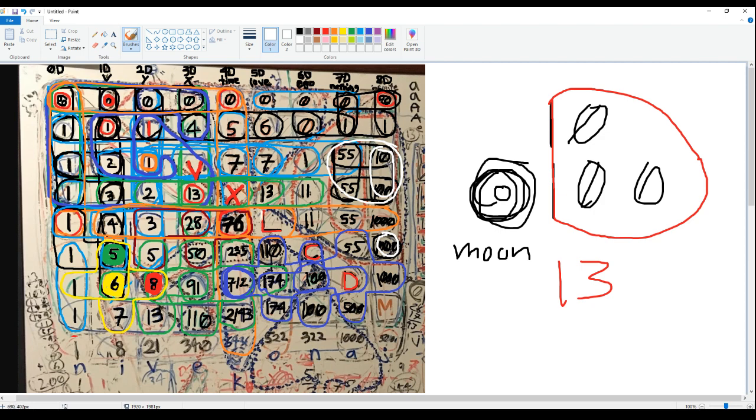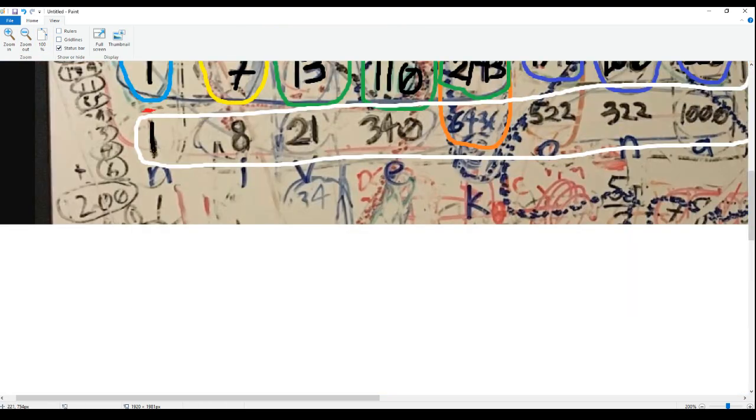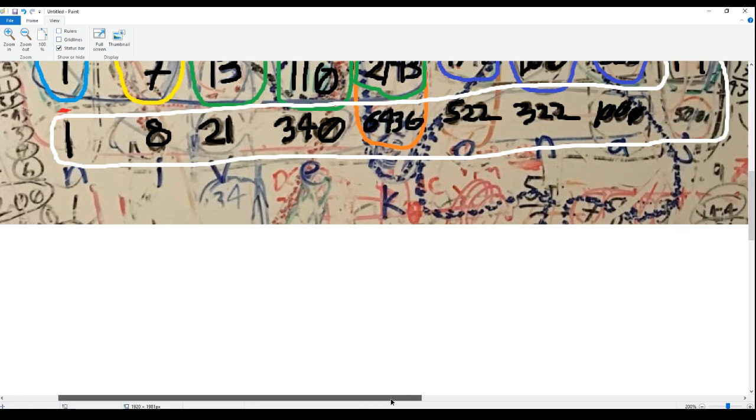And once that's done, you create an L. When you create the L, you finally create the L. And all the things that go in it. So that's your 1, that's your 8, that's your 21, that's your 340, that's your 64, 36, that's your 522, that's your ego 322, that's your 1000, and that's your 5000.